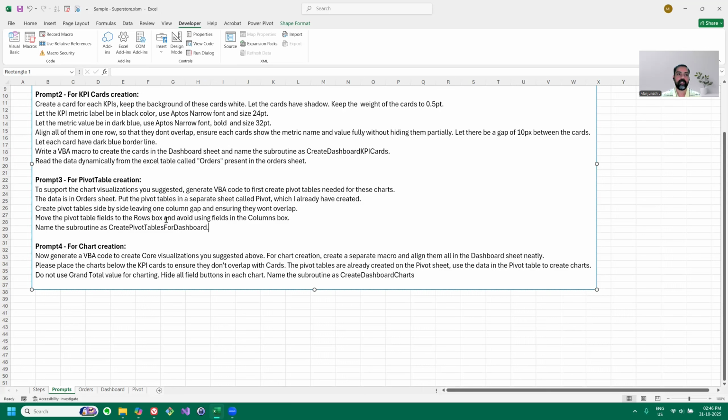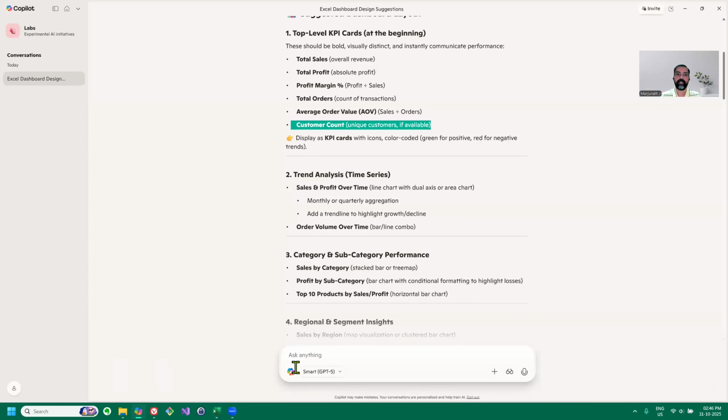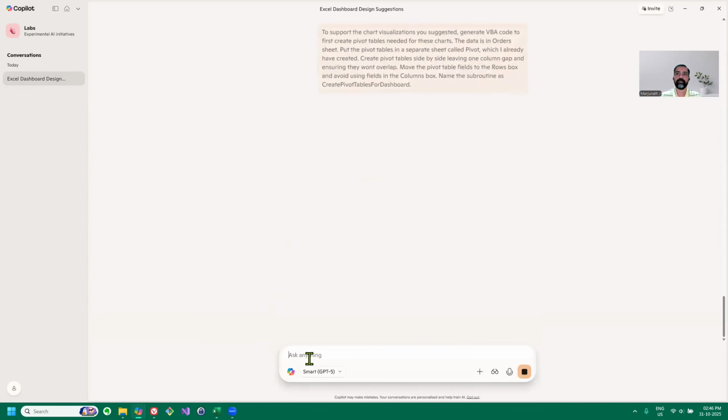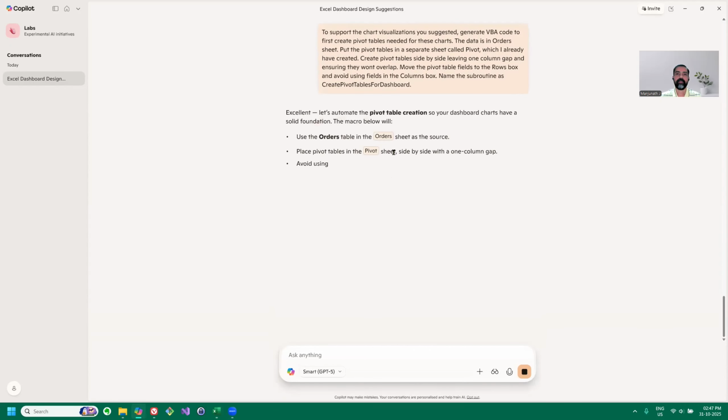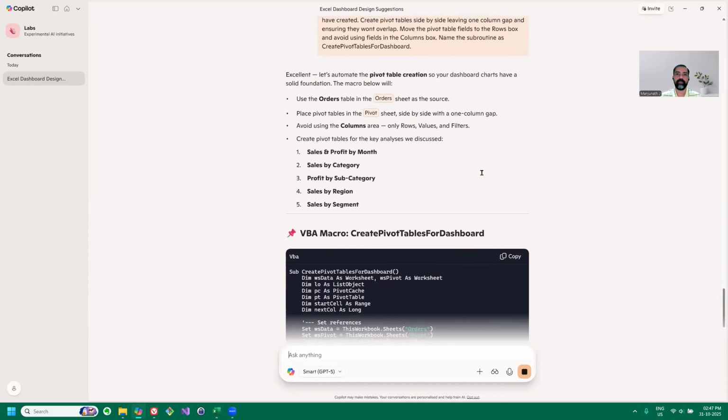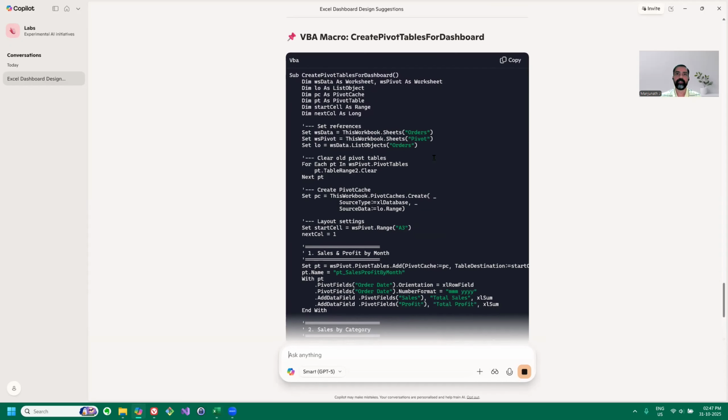So let us now go ahead and copy the prompt and go back to Copilot, paste the prompt here, press enter. ChatGPT is now generating the code, and it has already identified the pivot tables that it needs to generate.